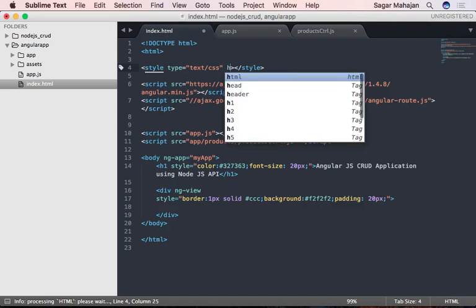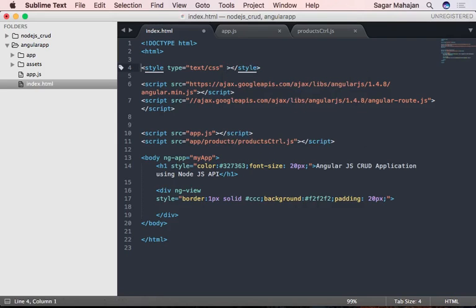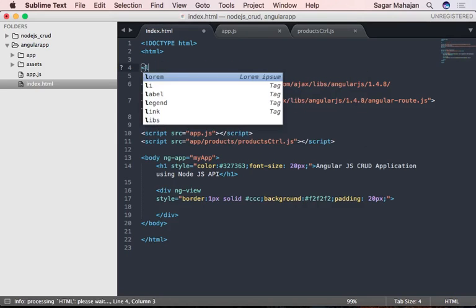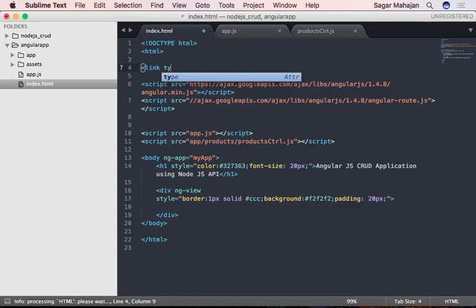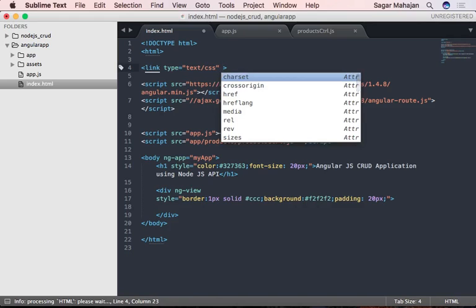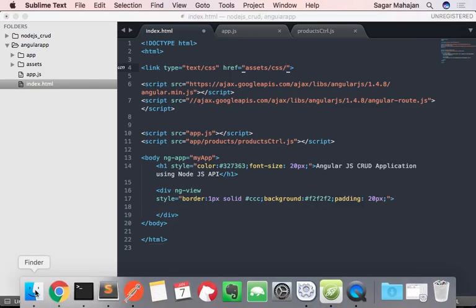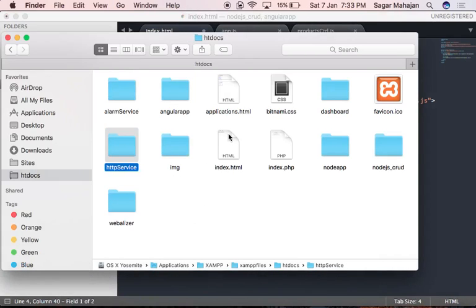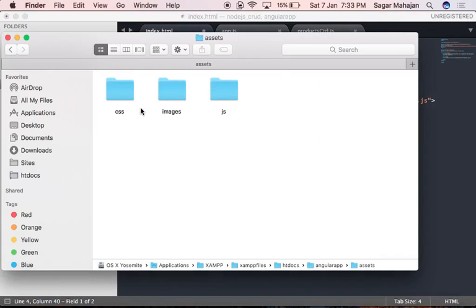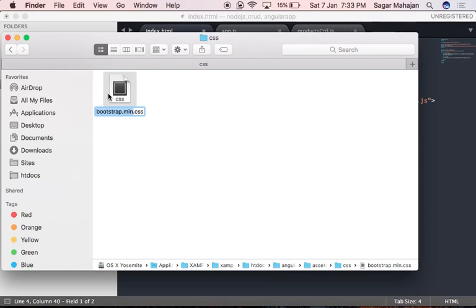Oh yeah, right, link type text css, right? And the href, correct? That will be our assets slash css slash angular app assets css bootstrap min.css.